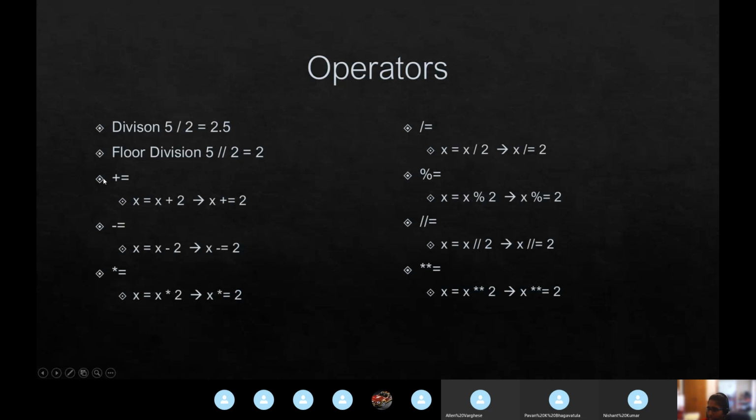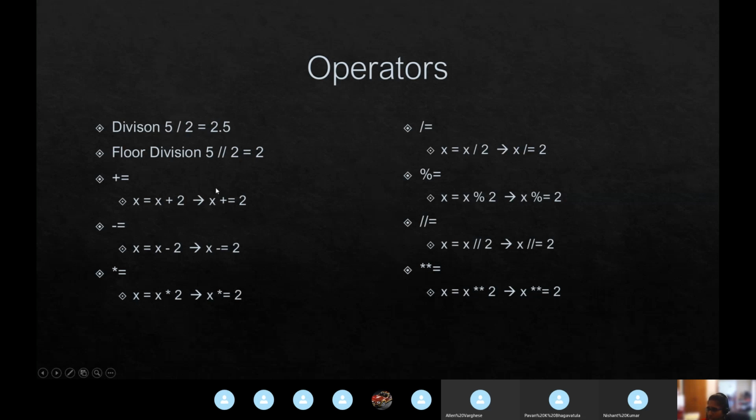Then the rest of these things are for quick coding of assignments. If we did x is equal to x plus 2, or where we were adding the sum of all the numbers, sum is equal to sum plus x. Instead of writing sum is equal to sum plus something, you can always say sum plus equal to x. That is a short form. When you say x plus equal to 2, it is actually x is equal to x plus 2.